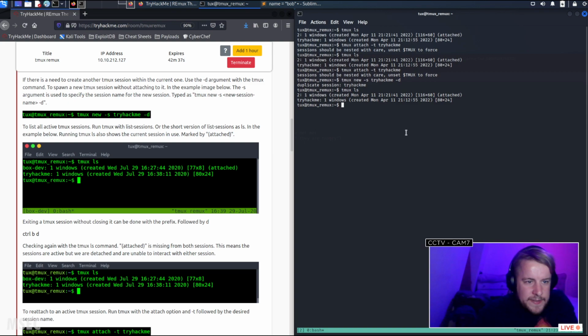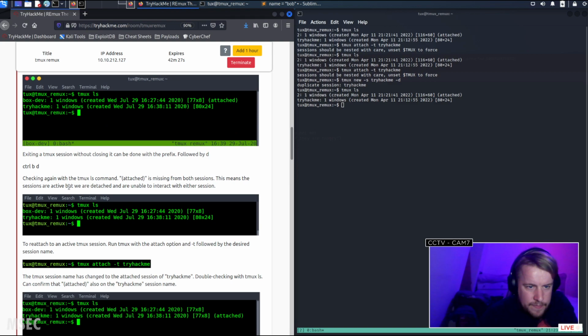So how do we go into it? Exiting a Tmux session without closing it can be done with the prefix followed by D, which we did and it quit out.